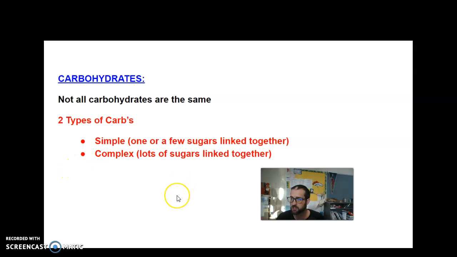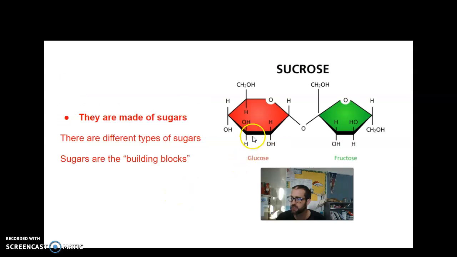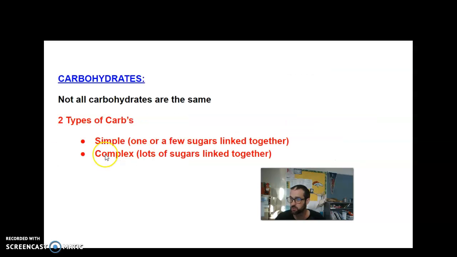So if we go back real quick, okay, here are simple sugars. And that's considered simple. And look at all the different ingredients in there. And all these little sticks right here, remember, those are chemical bonds. Those are considered simple sugars, and they make simple carbohydrates. So if you string hundreds of those together, possibly, it doesn't have to be hundreds, you start making complex carbohydrates.